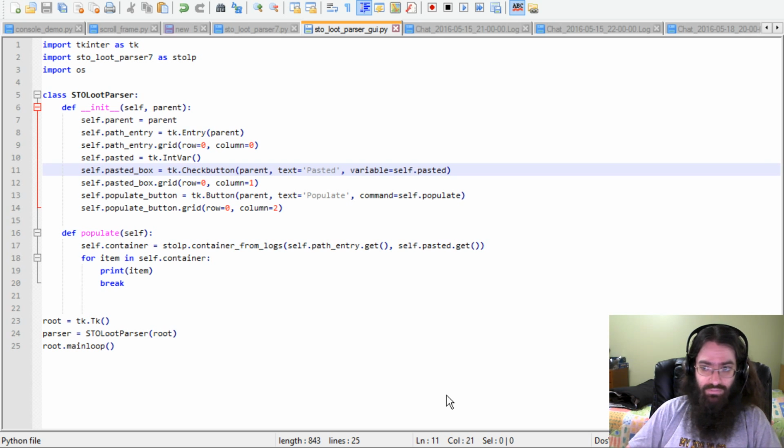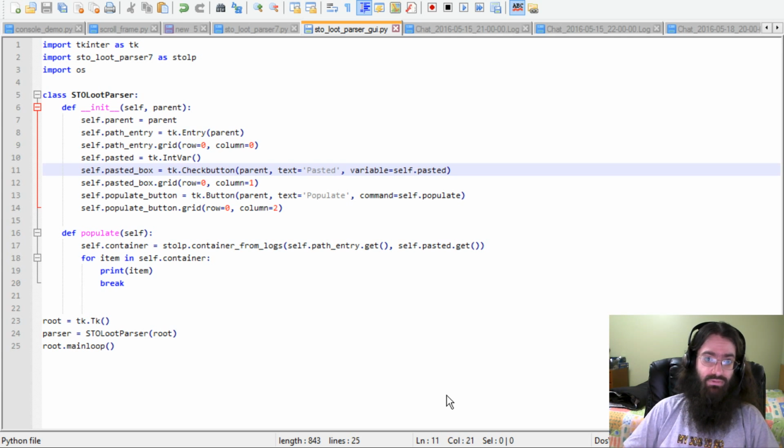I should add that pickling dealie. I should be able to pickle the container and then add the loot, add new stuff. So that's something.